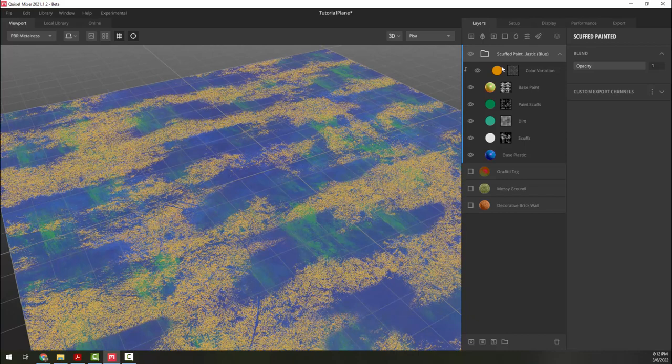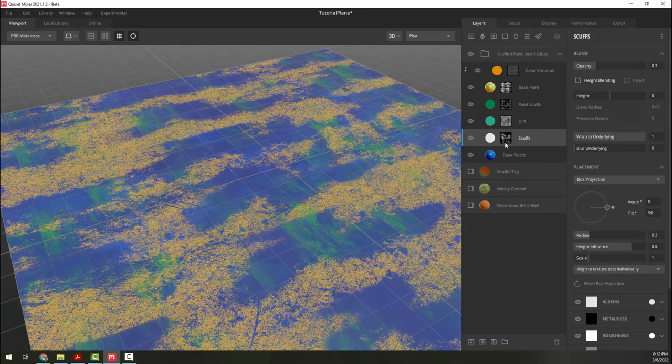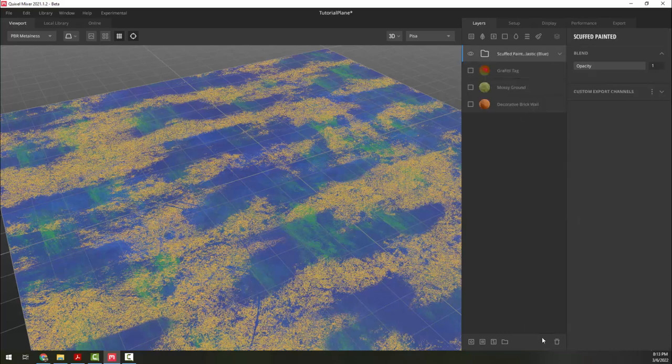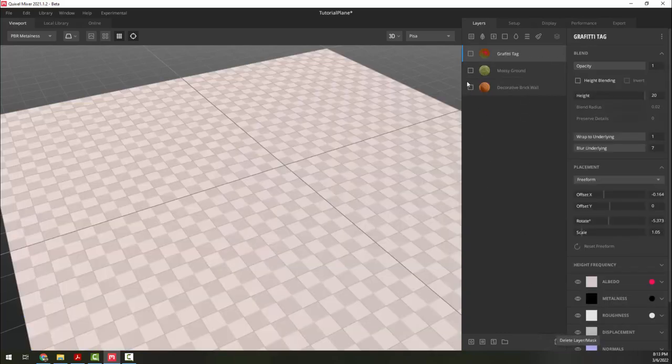So this surface now looks like scuffed painted plastic, and it comes with multiple layers and multiple layer masks on it with different amounts of noise and such. So it comes with a dirt layer you can change, paint scuffs, a base paint, and a color variation. This is a useful starting place for a lot of materials if you don't know what you're starting with and you can't find something directly on Quixel that you're looking for. There are lots of ways to use your smart materials to start with. Go ahead and lose this one for now.